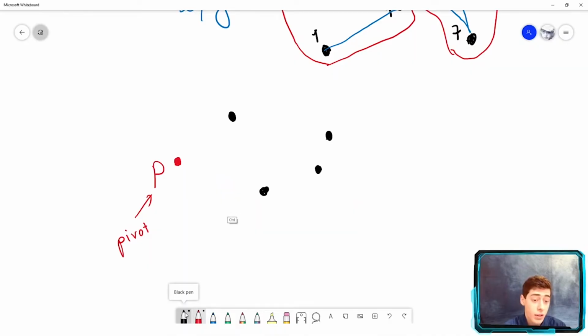by their angle that they make to this pivot. You can call this the altitude angle. So let's take this point. What is its altitude angle to this pivot? Let's draw in the horizontal.